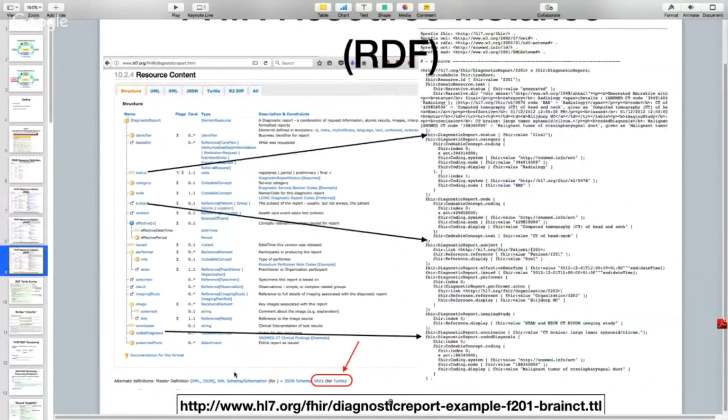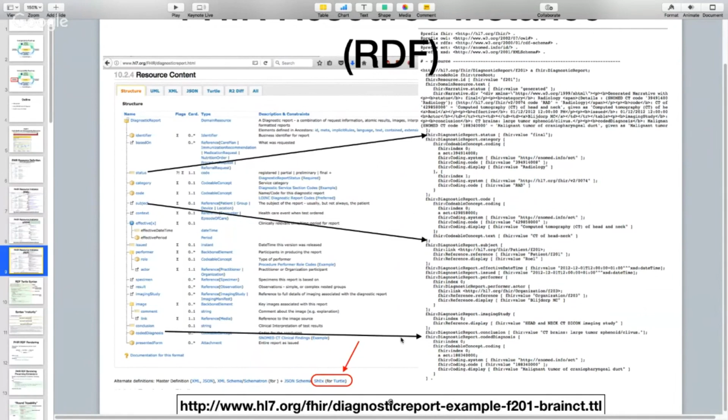Okay, as of version 3, there's also a specification that says what an instance looks like in RDF. This is exactly the same record, and this is the RDF rendering. We have the status, the subject, and the coded diagnosis. Now there's a couple of extra things that show up there that I'm going to talk about in a minute. Just as an aside, you can also get the definition for what the RDF looks like in the shape expressions language. The link is down below. On all of these slides, I've got the URLs that if you dereference will take you directly to the resources.